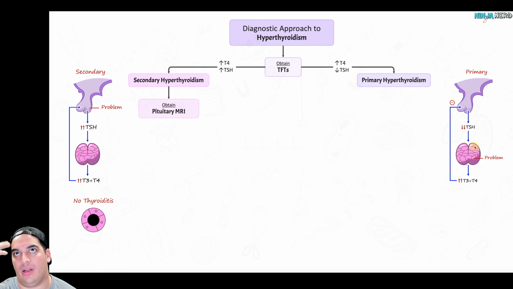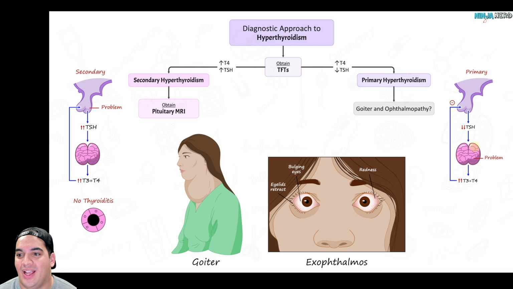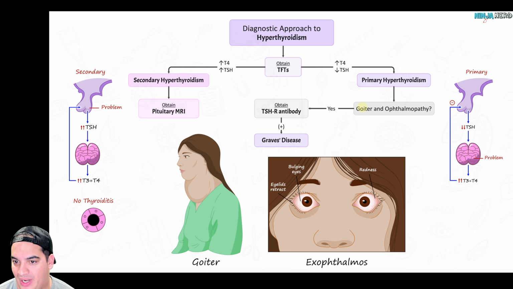So then I got to go through and I think, okay, it could be Graves, it could be TMG, it could be toxic adenoma. Oh my gosh, it could be thyroiditis, it could be levothyroxine, it could be iodine contrast load. How do I know which one it is? Well, the first thing to do is what's the most common one? Graves. What's the most common presentation of Graves that you don't see in all the other ones? Ophthalmopathy, right? And then another thing is they have a really big goiter. Now, if I see a goiter and on top of that, ophthalmopathy, that really suggests that it's possibly Graves. If that is the case, you should then consider checking the TSH receptor antibody. If that's positive, you've diagnosed Graves.